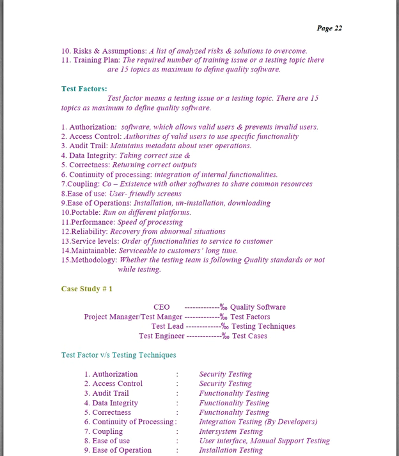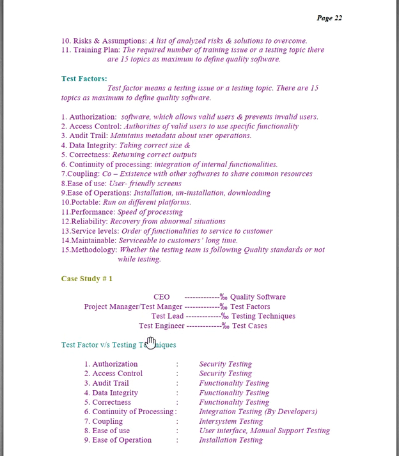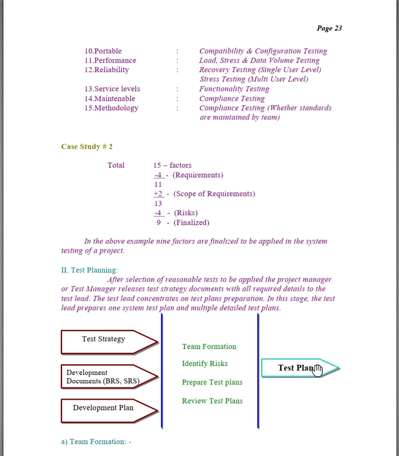So actually, we have some case studies which deal with all these things. The CEO deals with the percentage of quality software. The project manager deals with the percentage of test factors. The test lead with testing techniques and the test engineer with the percentage of test cases. So these are the test factors and the testing techniques that you use. So you can see like for authorization, we use security testing and all those things. So you can just go through those.